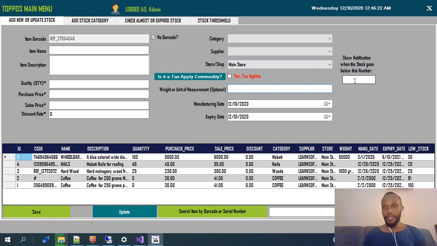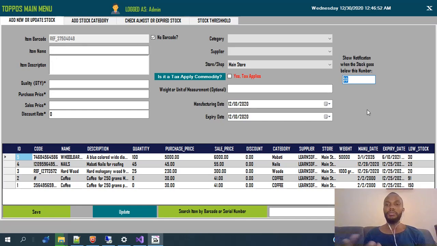On the last part of the item feeding, we have the notification. If I choose, like, 30, it will show a notification when the stock goes below this number. So if my stock quantity goes below this particular number, which is 30, then every time I log in, or in the email, I'll be notified that this particular item with this particular reference number is running out of stock.